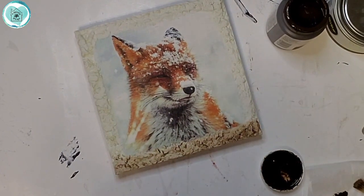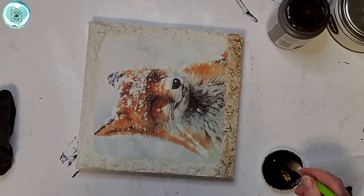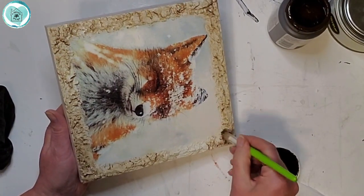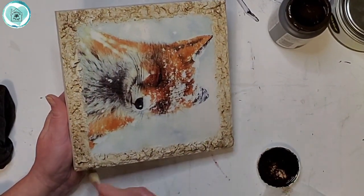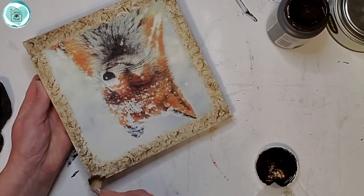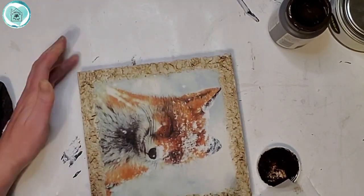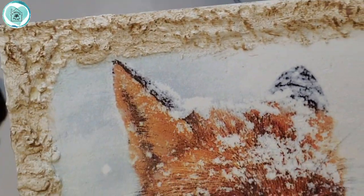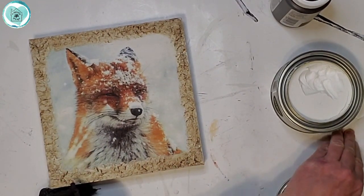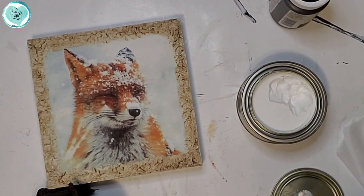So once I put this antiquing wax on, I thought it was a little too dark. I'm dabbing some off here, but I still thought it was too dark even after dabbing some of it off. So what I'm going to do after this is apply some white wax, which you'll see coming up here, and that really softens out the dark wax and makes it almost a perfect color to match the fox and his red hair and then the brown on his neck.